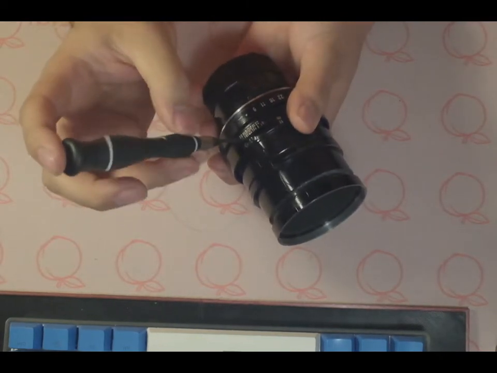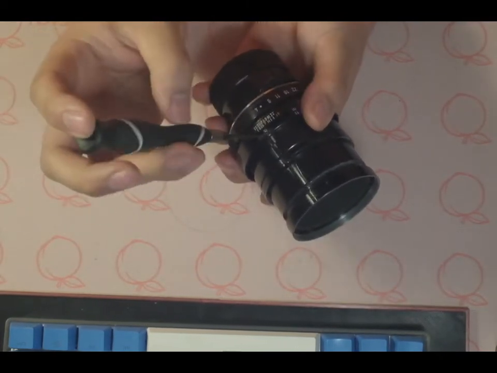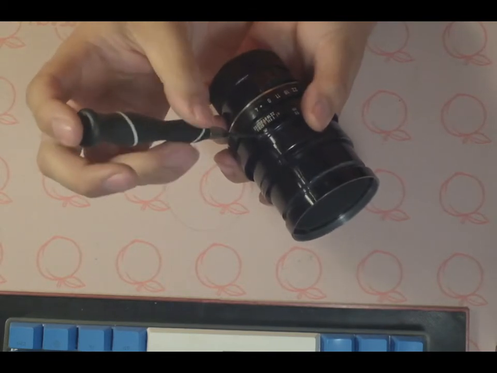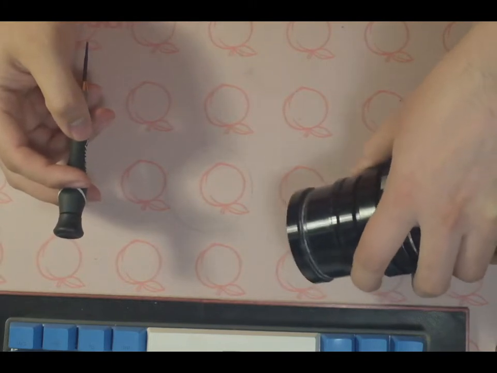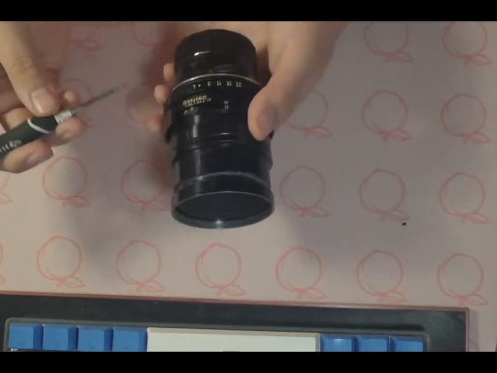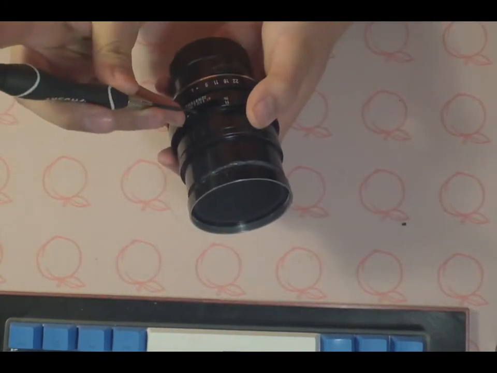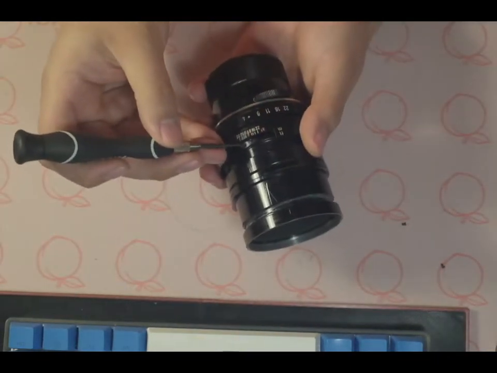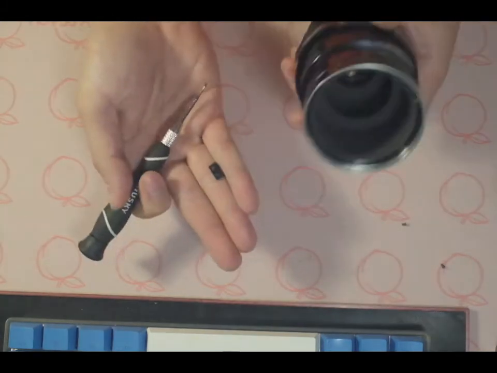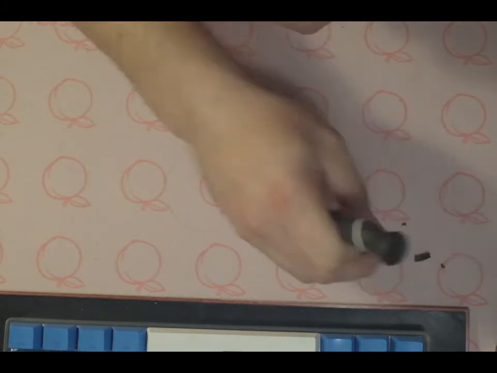There's going to be two small screws here that hold this little plate in place. The next ring will not be able to come off. This is the focus and stop essentially. Be careful not to lose these two screws as well. Make that fall out. There it goes. Get this one out.